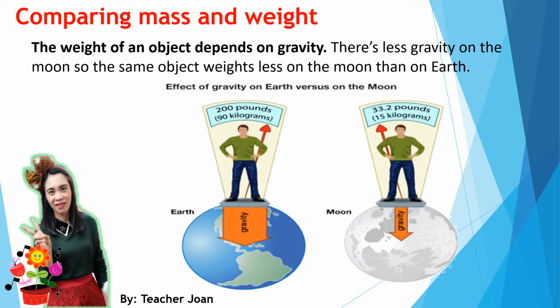Why is the mass of the same man different? Do you know the answer? It is because the gravity on two locations aren't the same. The gravity on Earth and the gravity on the moon isn't the same, okay? So, which means if you go to different planets, you will have different mass. Understand? But if you remain on the Earth, but different country like Thailand to Philippines, Thailand to America, Thailand to UK, you will have the same mass because you're still on the Earth. Understand? Okay, very good.